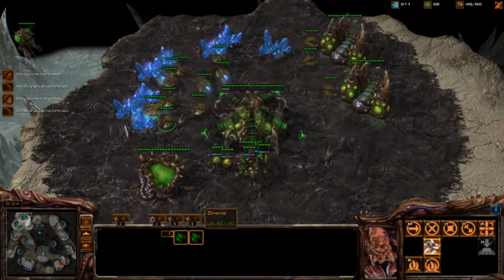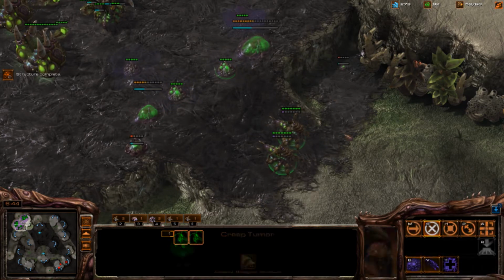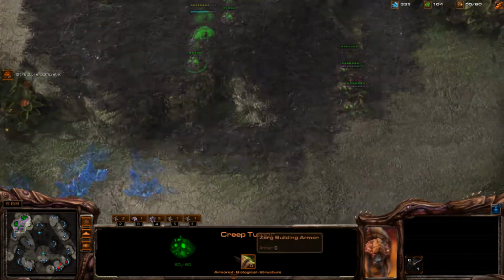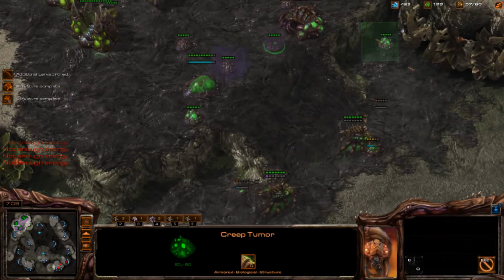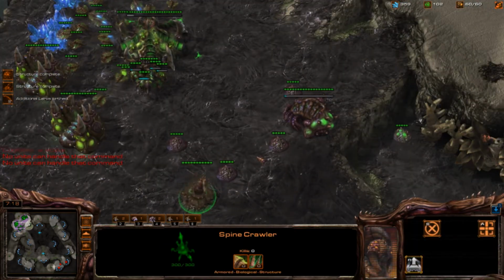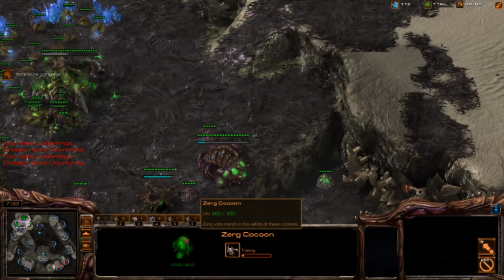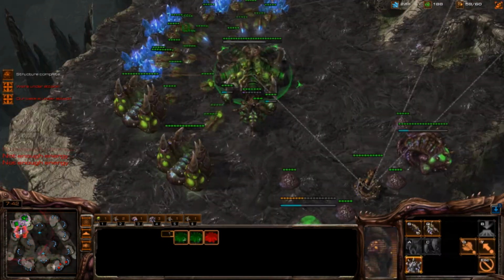Drone. Done, done, done. Get your speed. Moment, I'm a bit blind to what he's doing. That's cool. I'm gonna move that spine crawler in a minute. Move that spine crawler. Get their tech. Right, go start making units. Gonna get spore crawlers.